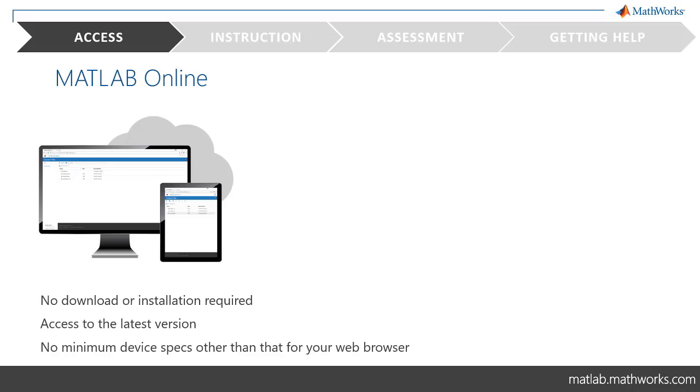The interface is very similar to locally installed MATLAB. One of my favorite features of MATLAB Online is that it always runs the latest version of MATLAB. Faculty tell me that students work on different versions, and everything from class examples to grading can be challenging. And I'll admit, this is a problem I ran into while I was teaching as well. MATLAB Online eliminates this problem since everyone will be working on the same version.